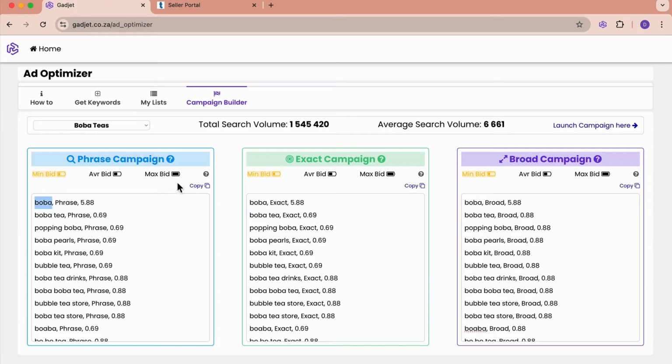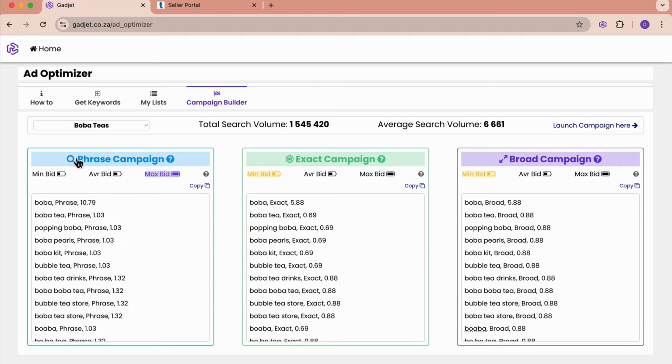Okay, what we can also do is change our bid from a min bid to an average bid, which will take the maximum that Takealot suggests we should be spending and the minimum and give an average between them. And so we can see here's R8.50, from R5 to R8. Or I can say the max bid, I'm willing to spend whatever the maximum is, and they say it's R10.79. Okay, and we can swap these bids as we wish.